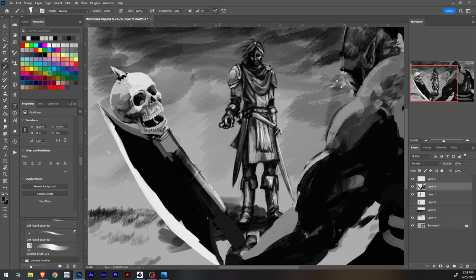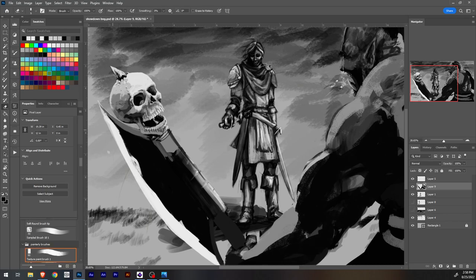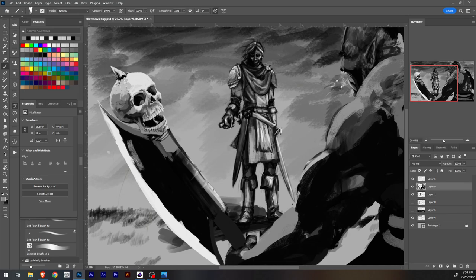All right, and here we are winding down, as we see if I wanted this to be exactly, but no, this is a weapon of war that has been used by this guy a lot, so it's going to have some jaggedness to the blade. It's not going to be properly sharpened all over.